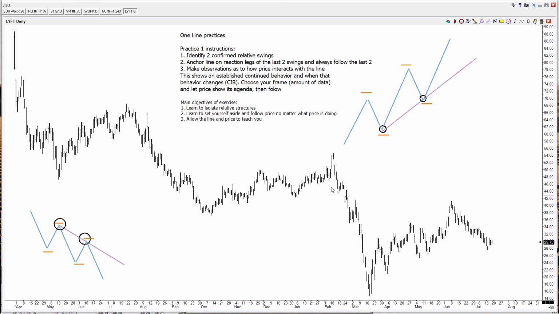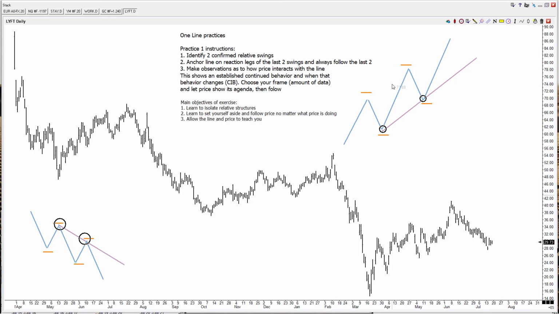This is something that will allow you to put a line on a certain structure, and I'll give you the reasons for it in a minute, and then follow and see what price does with that. Learn how price moves. You'll be able to create your own trading. And in the end, that's what we have to do in a lot of ways. It often takes us years of shipwrecking ourselves, trying to wear out the search for the right set of instructions and formulas and indicators and nonsense.